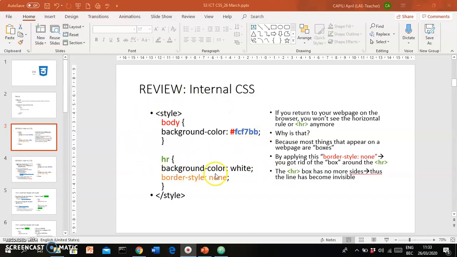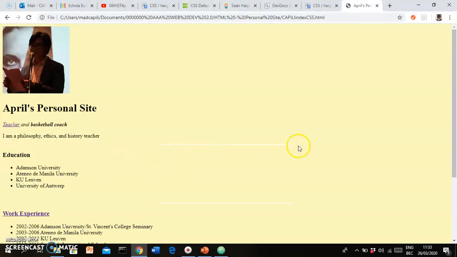Now take a look at this. Remember also that I gave you a task last week that was to modify this element, the HR, the horizontal rule, or the line that you can see here. Normally it should go all the way from one end to the other. Okay, now let me go back.